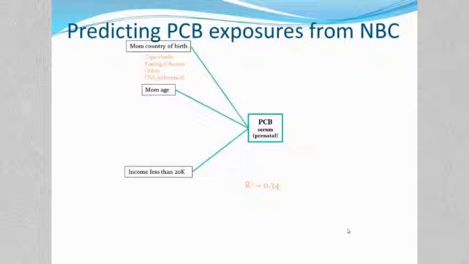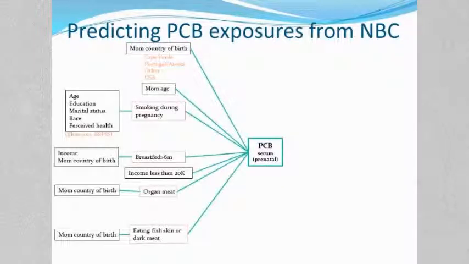The problem is one of the main reasons, or probably the main reason we're doing this, is to try to inform public health interventions and to be able to inform the community about measures that could be taken to reduce your exposure. Going to the community and saying, essentially, your exposure is a fait accompli. If you tell me your age, country of birth, and income, I'll tell you your exposure, and these are things that you cannot do a whole lot to modify. It's not terribly satisfying.